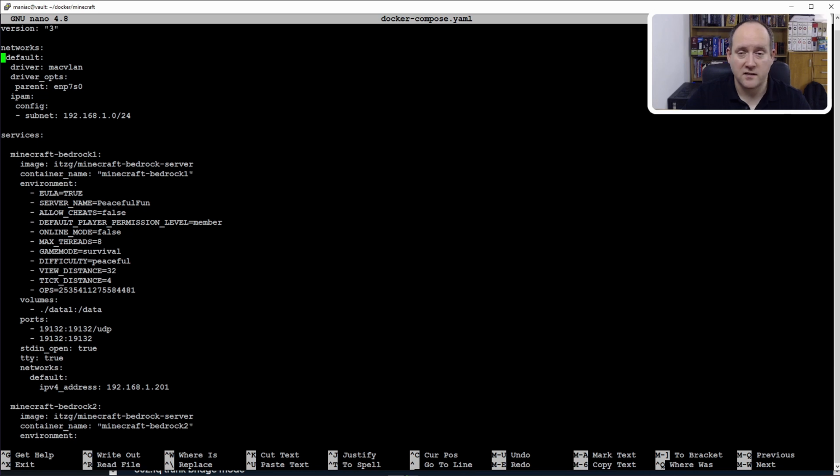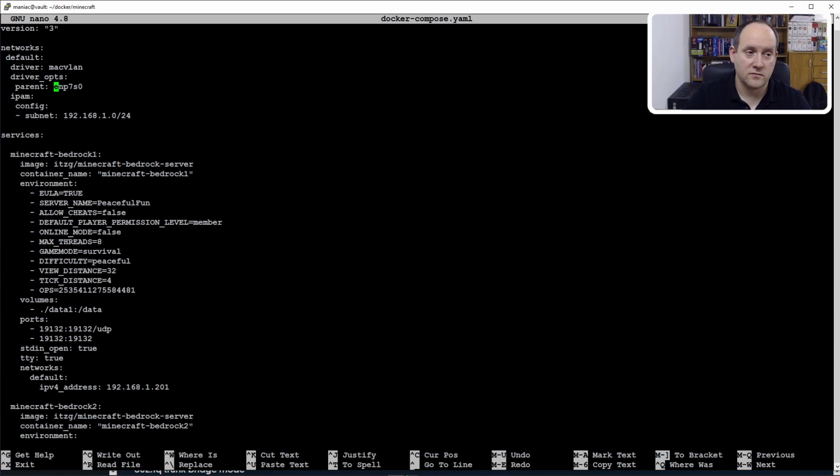And for this stack, this network will still be the default network. I just want to have this single one. However, the driver is overridden, so you might remember that it was bridge for most of the networks, but this time it's Mac VLAN. And for the drivers, depending on the actual driver, there are different options. Again, this is part of the documentation.